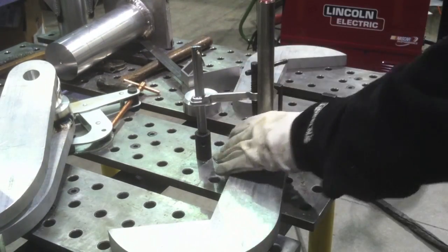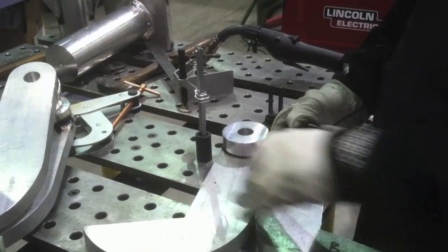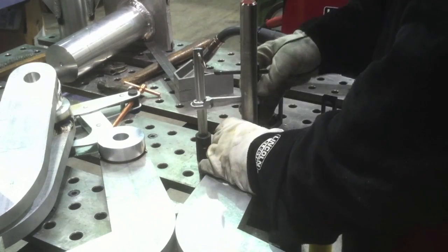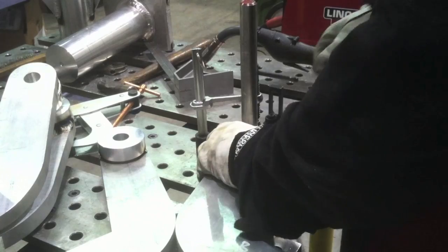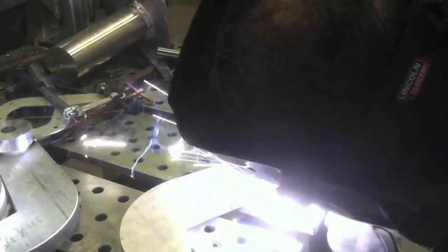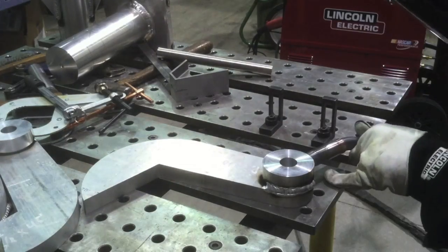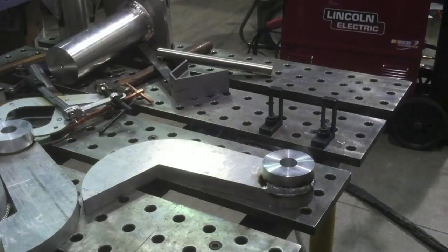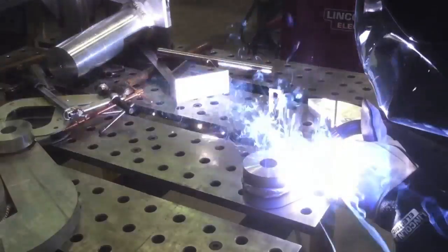Using the strong hand tooling, you can see how quickly you can clamp stuff down because of all the holes in the table. I can throw something up there and one-hand clamp it down, which is very important to me because I'm always working by myself — being able to clamp with one hand is pretty huge. These are little spacer ears that go on the arms. I'm just welding them in quarters because that's about as far as I can go around comfortably. I'll only show you one of them here — there's no point in watching all four of them for two different fixtures.